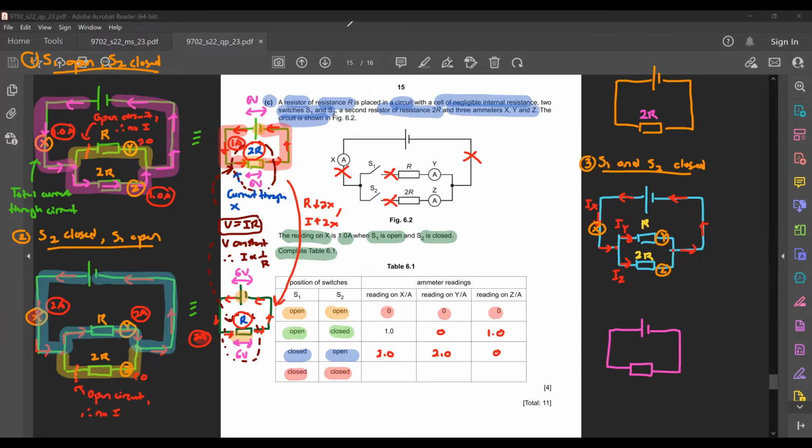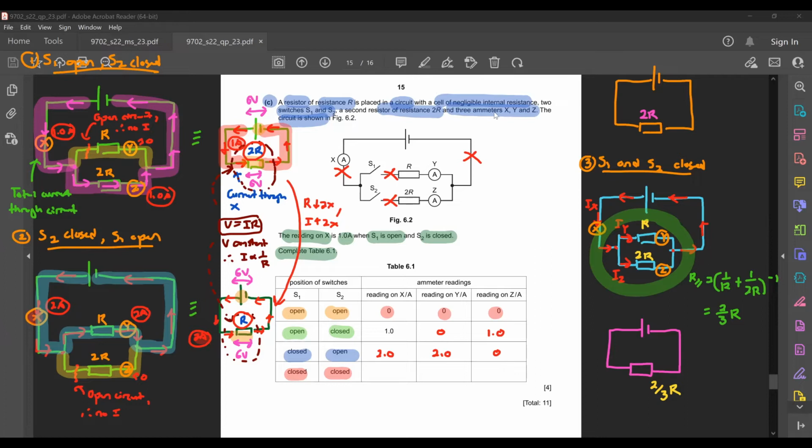But first, what we're interested to know is how we are going to approach this question. Because you have a parallel connection here, the first thing you would tend to do is simplify that parallel connection. If I want to find the resistance in parallel here, it will be (1 over R plus 1 over 2R) to the power of negative 1, giving me 2 over 3R. So right here, I have an equivalent resistance of 2 over 3R.